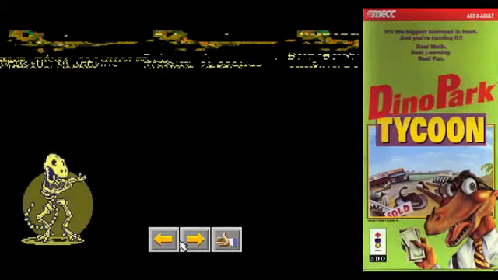Dinonychus means terrible claw, and it seems to have been one of the more deadly dinosaurs roaming the United States and possibly in parts of Asia.